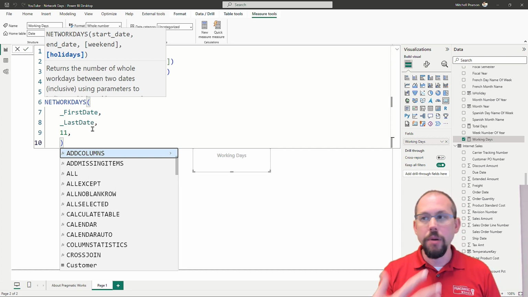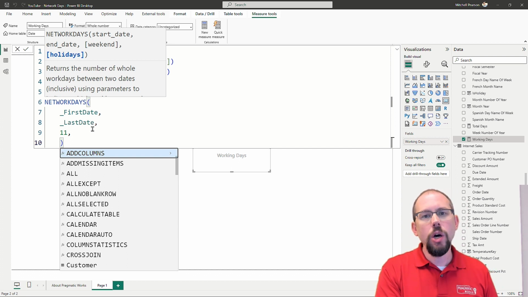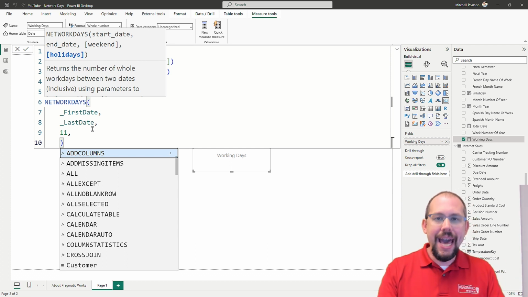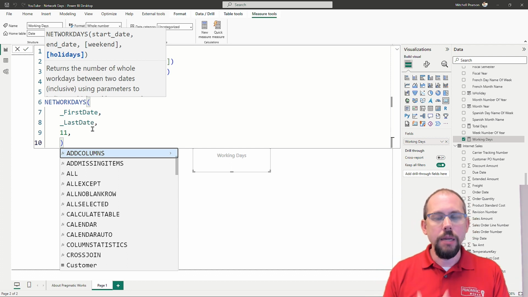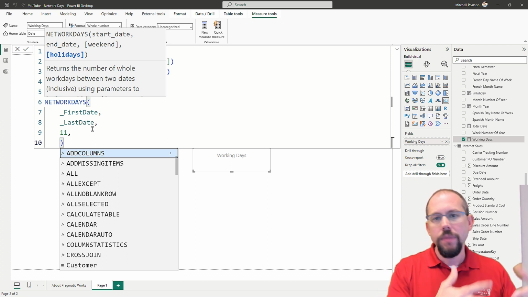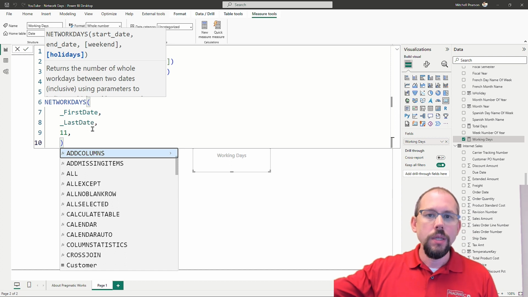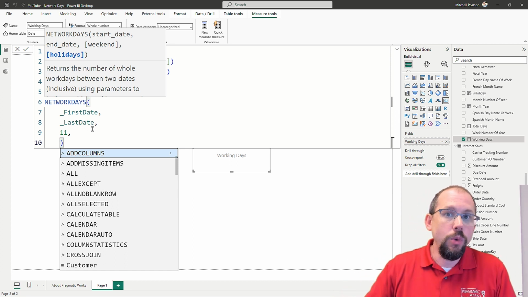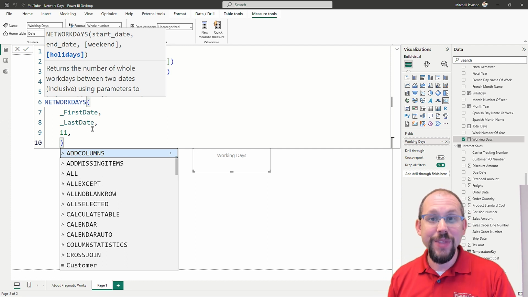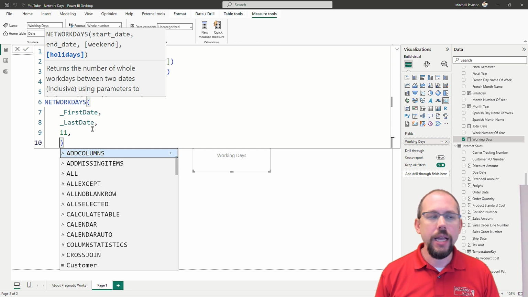Anytime I'm writing DAX, helping a customer solve a problem, I'm going to be changing the filter context or adding to the current filter context. And I'm going to do that with a column that's on a table, right? I'm going to filter by that column. So I'd say calculate count rows from my date table where is holiday equals false. Don't count the ones that are true. Don't count the holidays, right? So I would add a flag on that table.